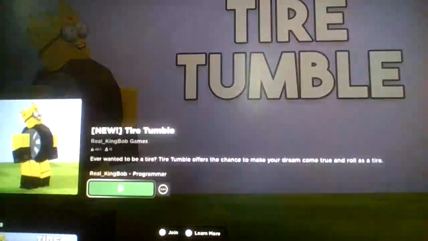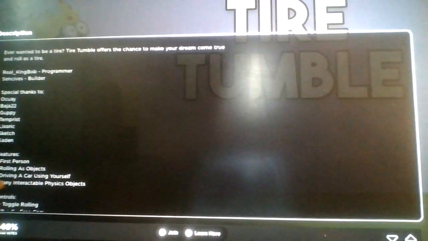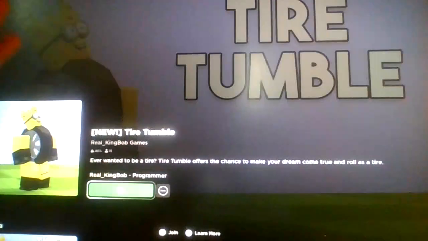So, Tire Tumble. This game can be either two things. A game where you're basically just a tire and you just roll around everywhere, trying to collect these extra badges or whatever. Or number two, it's kind of a driving game, because from what it sounds like from the description, you're basically just driving a car using yourself as the tire.